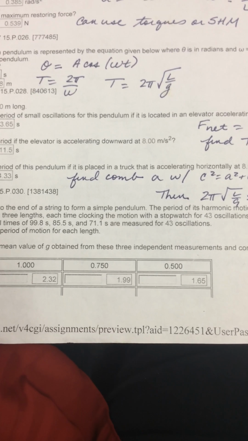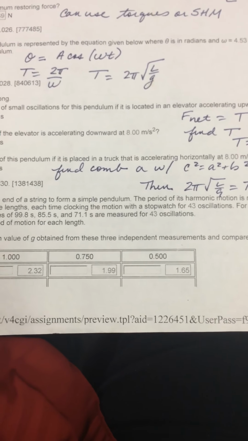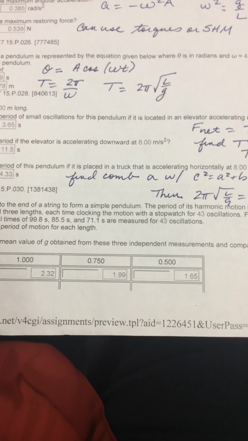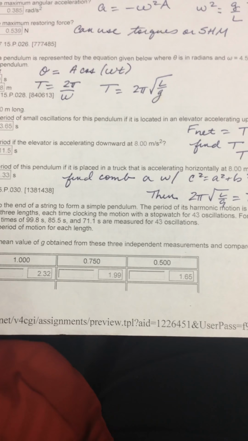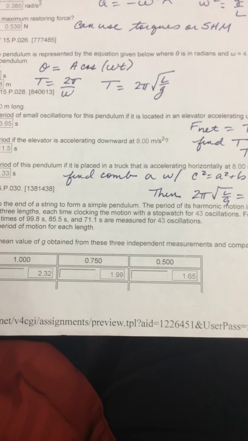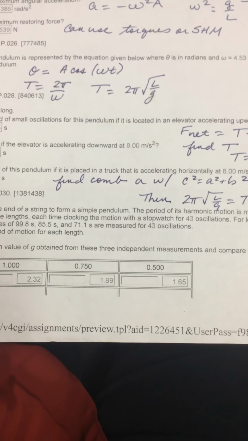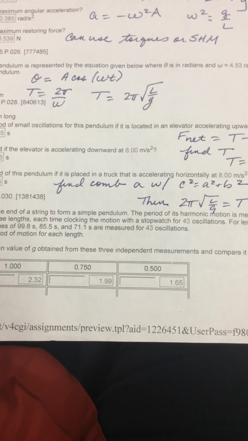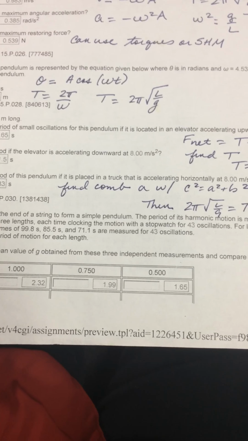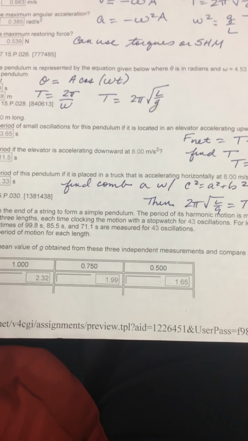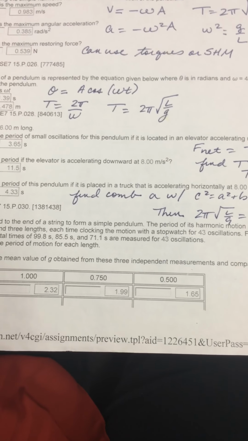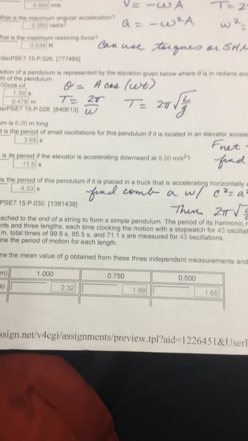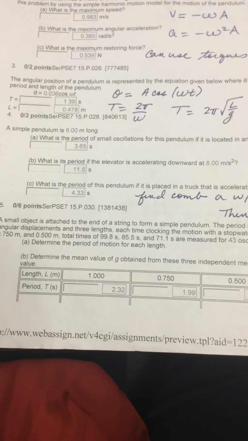Do keep in mind that you're given the number of oscillations in this question. You are given the lengths and the total times for the number of oscillations, whatever random number they give you, and you're going to determine the period for each of the lengths. It's super simple, I think. If you're given the number of oscillations and the time, finding the period is simple division, and then you can use the relationship you already know to find the second value, which is the value for little g. As you can see, I'm kind of cut off here.